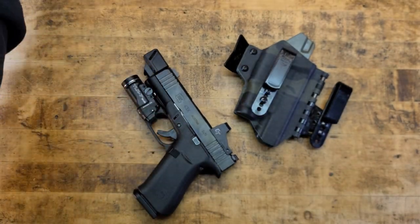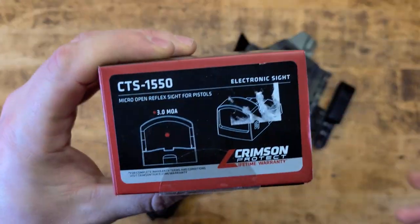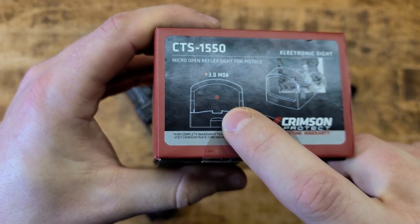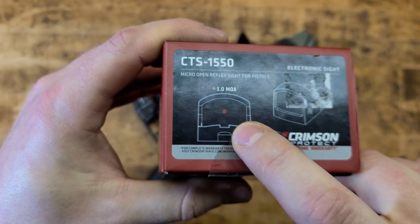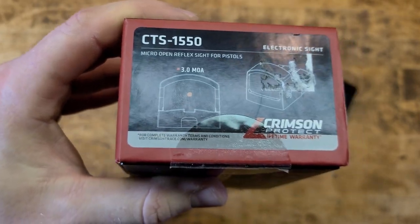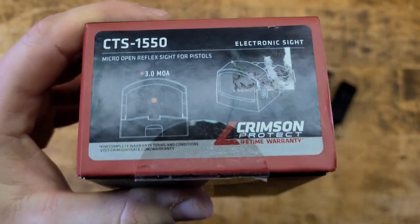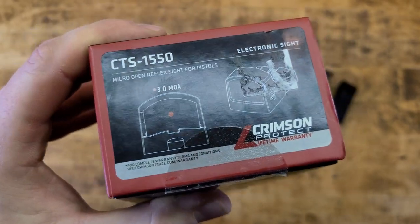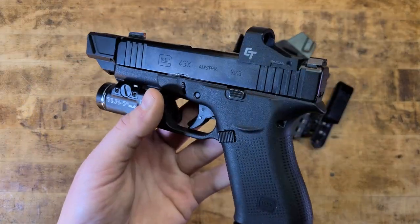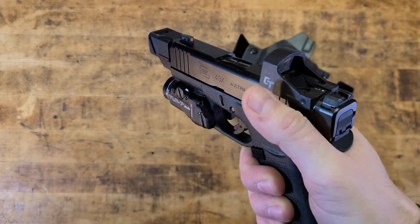Also, probably a little bit better shown on the sight itself here. You can see that in the rear, there is a little bit of a cutout or an impromptu rear sight that you could use built into the sight itself in case you are not running a rear iron, but I don't know why you wouldn't be. Other than that, though, I'm actually really liking it for the money. It sits really flush, like I mentioned.